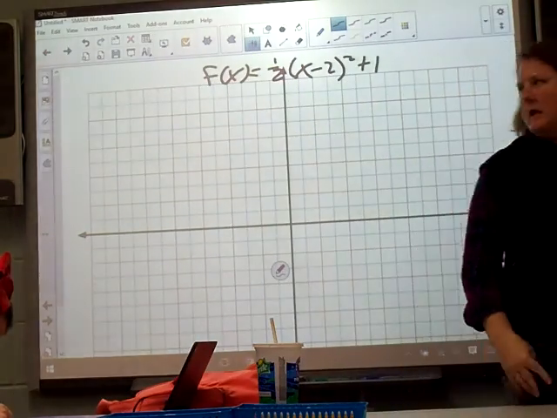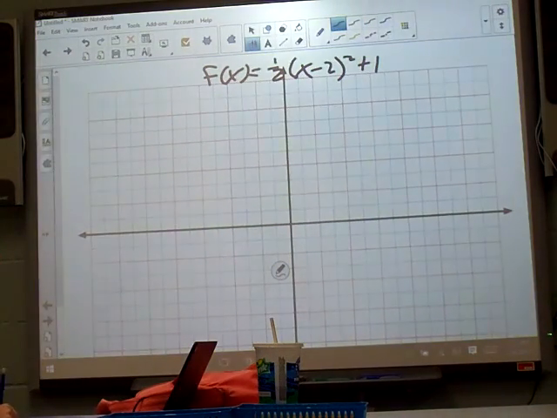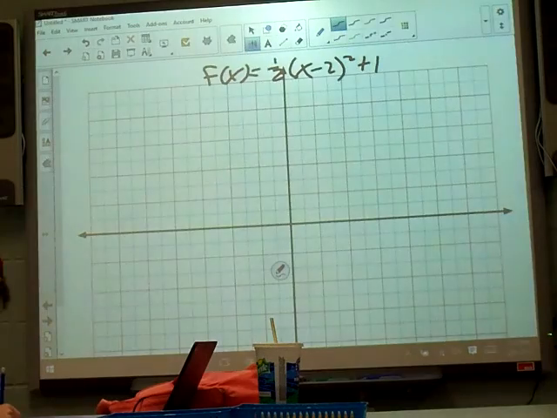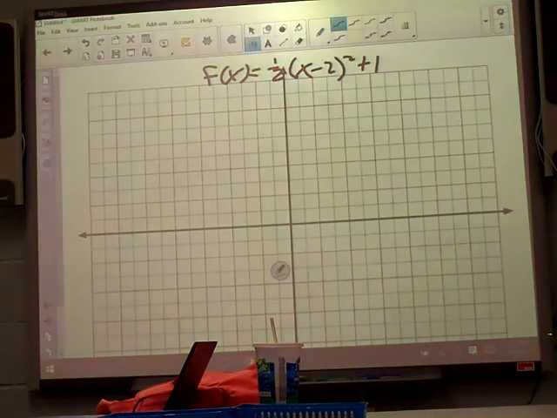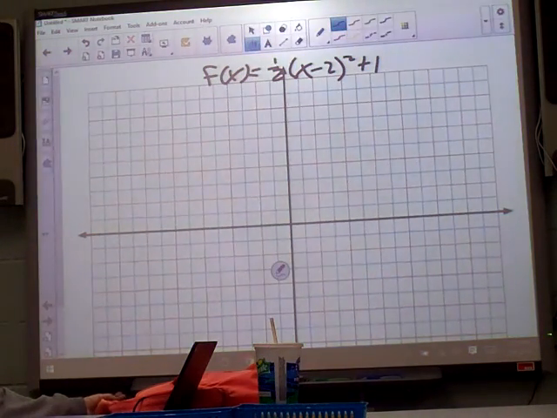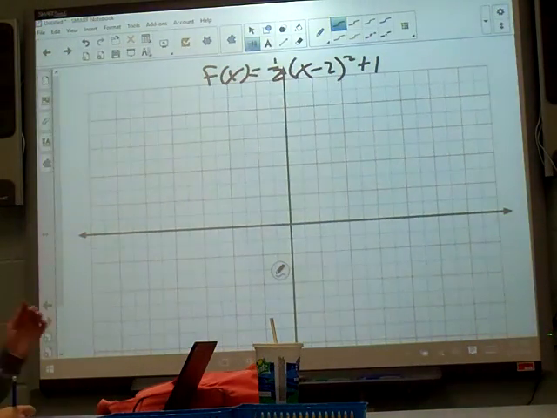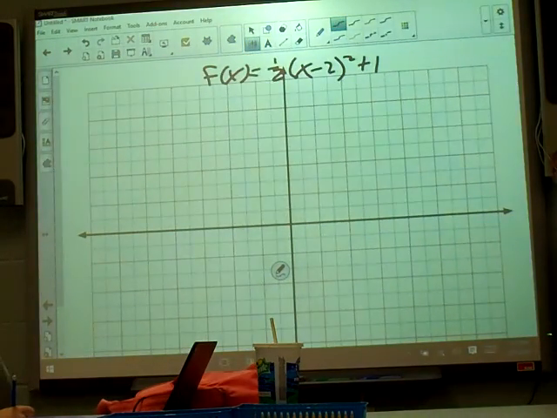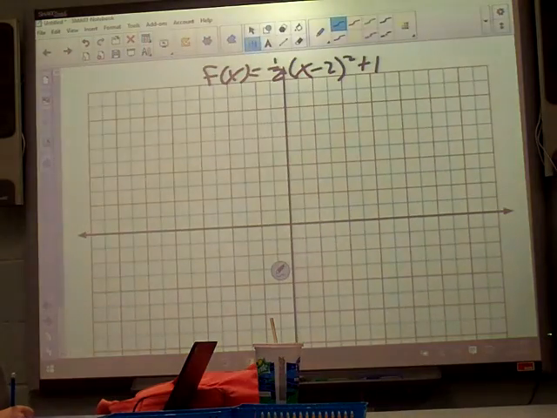F of x equals 1/2 times x minus 2 squared plus 1. What's new in this one? We have an A of 1/2. Good. We got a fraction out there. Now, that a is a positive 1/2, so it's still going to open up. But what does that tell me about it? Anybody remember back to good old Algebra 2 days what a 1/2 out in front is going to make the graph look like? It's wider. It's going to be fatter. If it's a fraction, if it's less than 1 out in front, it gets wider. If it's bigger than 1, it gets more narrow. So this one's not going to be a ton wider because it's a half, but it is going to be a little bit wider.